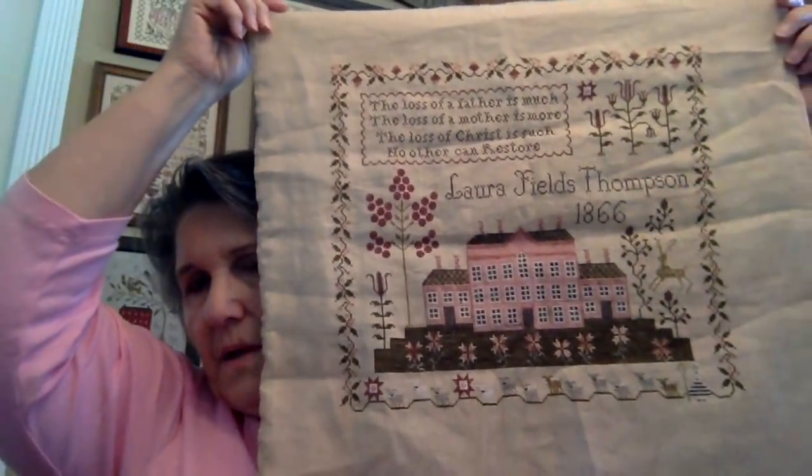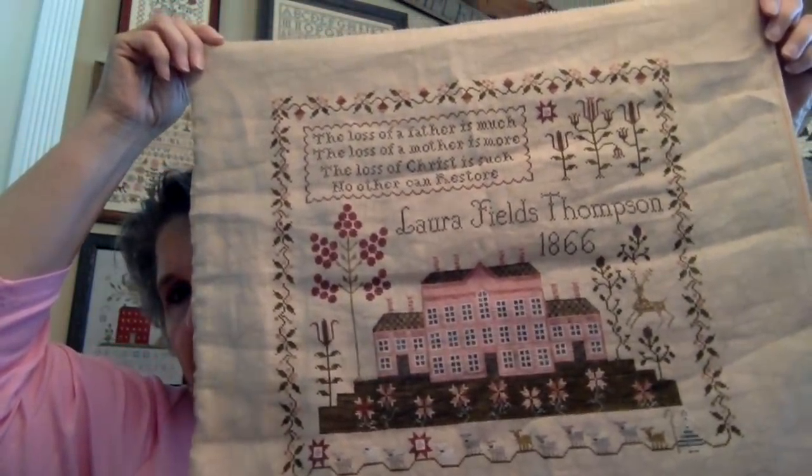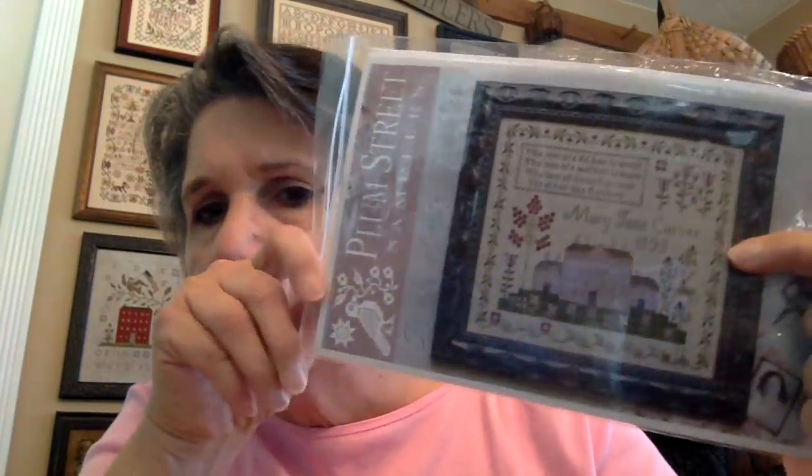But generally, what I was saying was I will work on a sampler until it's finished. It's just me. So the first one that I finished, did I show you this already? I don't know if I showed you this. I know I put it on Instagram, but I finished the pink house sampler. Sorry, this got wrinkled again when I put it in a stack to show. This is the pink house sampler, and this is by Plum Street. And she has Mary Jane Carver, 1899, which I think was a relative.